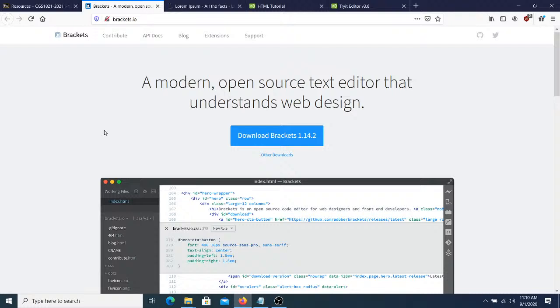Normally I would demo it on the school computer, but I'm trying to stick to my laptop, trying to reduce the number of keyboards I touch in a given day. So I'm on my Windows laptop here, so it's going to be a little bit different. On Windows, I think most people know how to, you click the exe, there's a wizard, you can just take the defaults for everything. While you're going through that process and setting up, make sure that you get to the point where you have Brackets open.